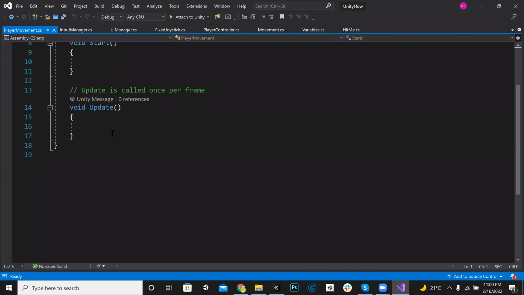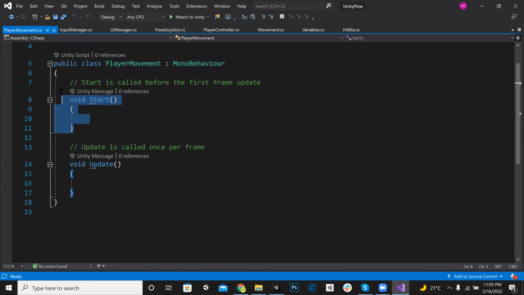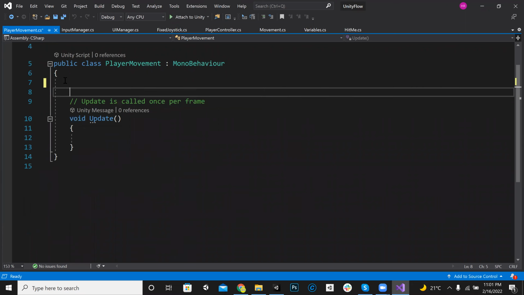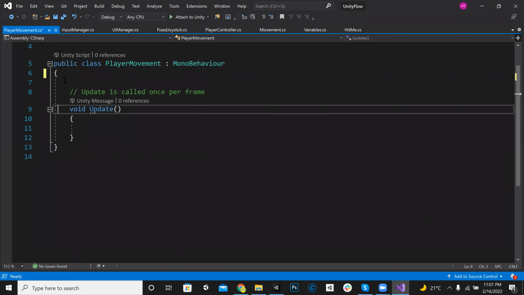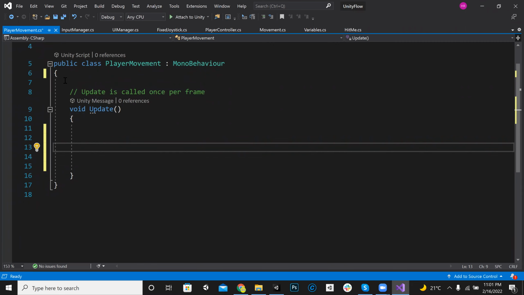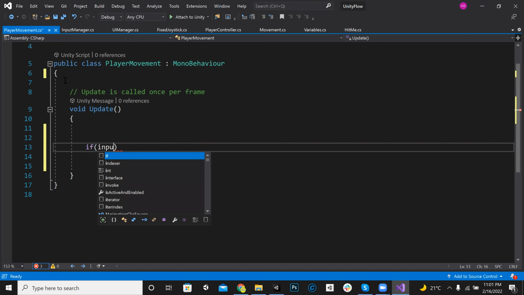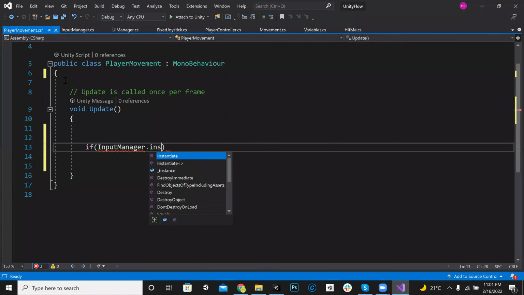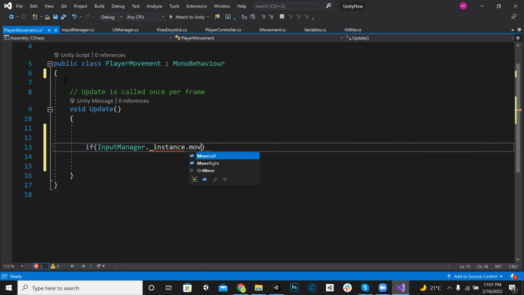Now delete these things, and on the update method we can check if InputManager.instance.moveRight is equal to true.